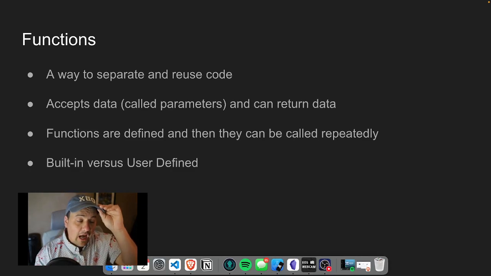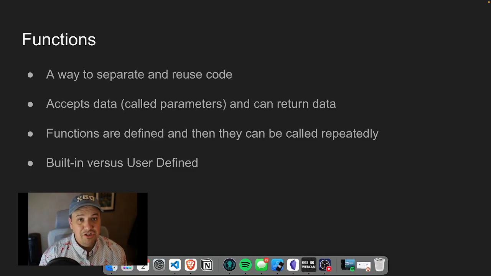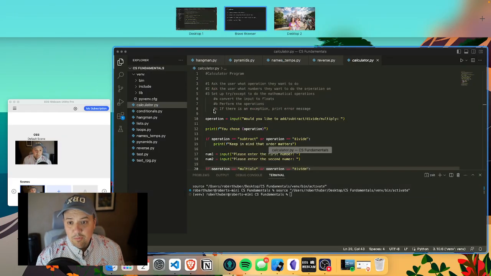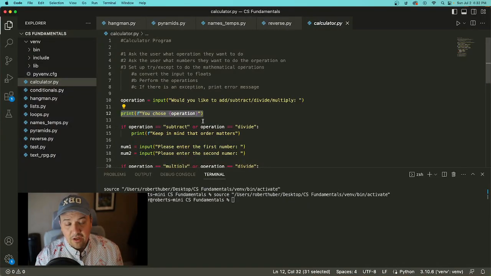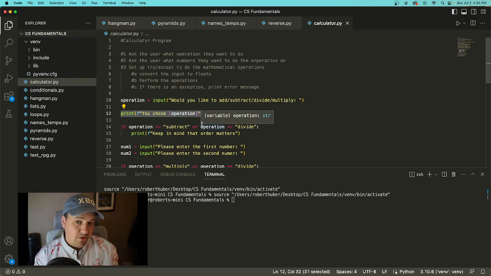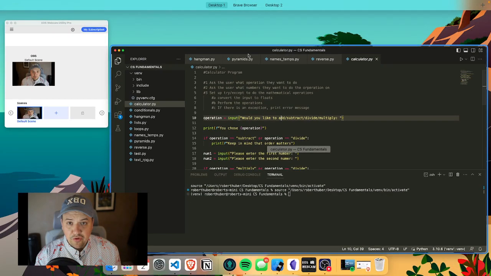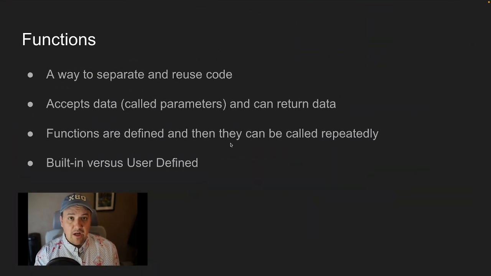And then finally, I wanted to point out that we've actually been using functions already lots of times. We've been using what we call built-in functions. Print, from the very first lesson, is a function. It's a built-in function. It's part of the standard library in Python, right? So it is a function that is built in and it accepts a parameter, what you want to print to your console. Those are built-in functions. What we're going to start working on are what we call user-defined functions, right? You and I are going to define the function and then call the function.